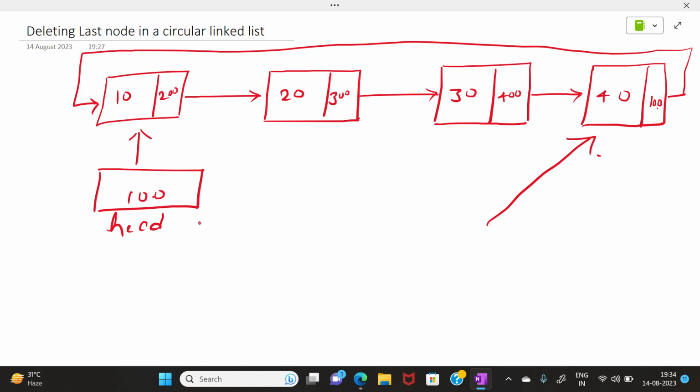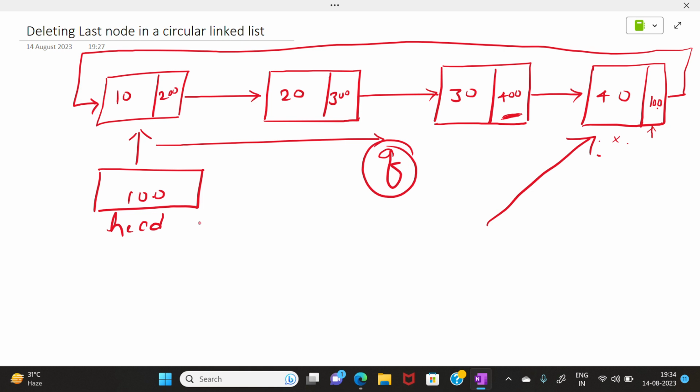So there should be a pointer traversing till the last node of the linked list. If we reach the last node, we need to delete this node, and we need to update the pointer of the node before the last to point to the first node. Why do we need to do that? Because the last node of a circular singly linked list always points to the first node.